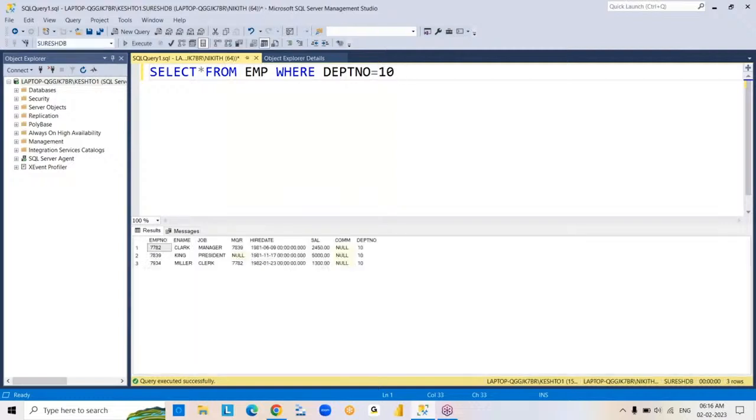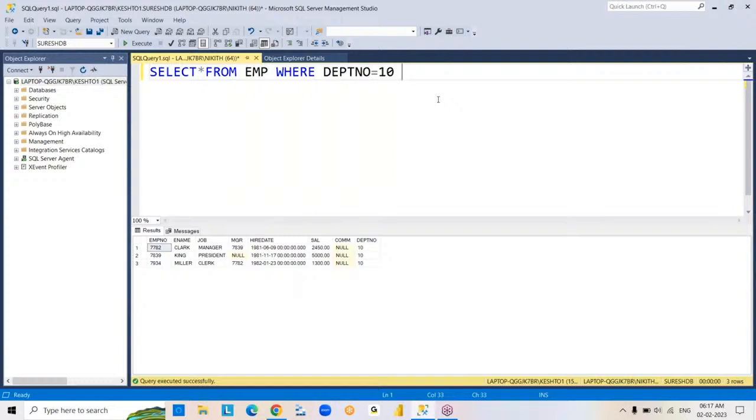Check it, what happened. All columns retrieved, but coming to rows, only selected rows retrieved. Please check it. Only selected rows retrieved.